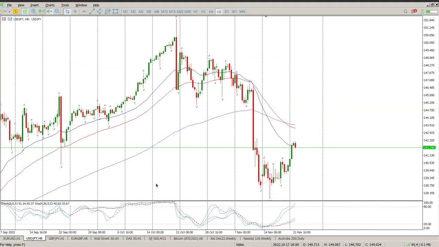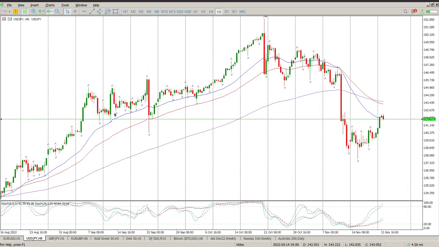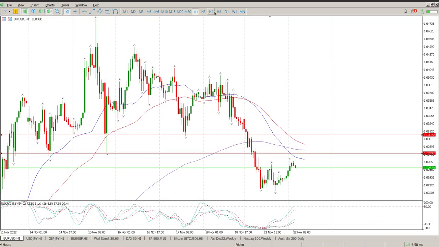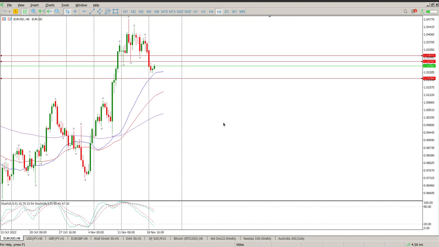Moving on to US dollar Japanese yen, we are again in an area of resistance here, and this one's even worse because I don't have a decent structure here that we are bouncing off. There is a little bit higher up there. Now the interesting one here is if you look at this on the 8 hour, we should be looking for rejection here. If you come back to Euro USD and we zoom in on the 8 hour, we should be looking for support down here.